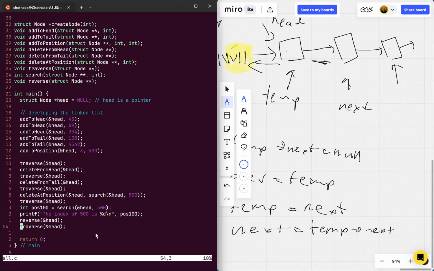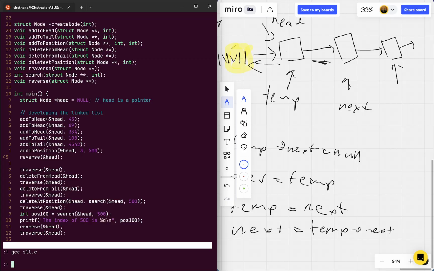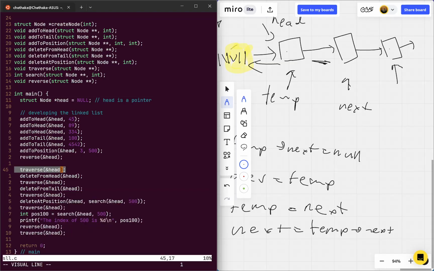So if you want to reverse the larger linked list, the original linked list, let's reverse that. So let's reverse after creating the linked list, because there are a lot of elements, it will be easier to see the changes. Okay, no, I reverse before traversing.